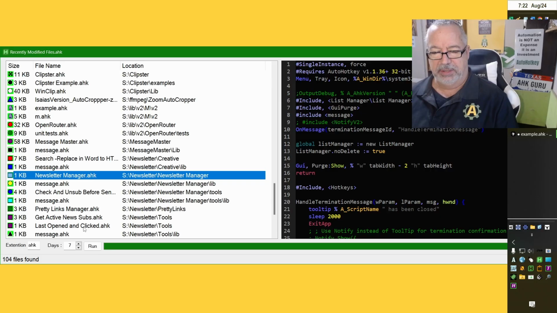Last opened and clicked. This is a tool that tracks who's opened and clicked their emails and how long it's been. Right now, out of roughly 5,700 email addresses, I forget the exact number, I think I saw this morning 1,899-ish have opened or clicked in the last 2.5 weeks, maybe 3 weeks. What I'm waiting for is about 30 days, and I'm figuring it will be about 2,200 people. So that's over half who haven't opened or clicked in the last month.